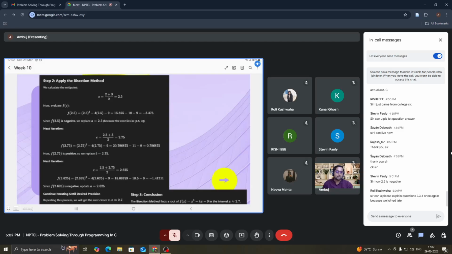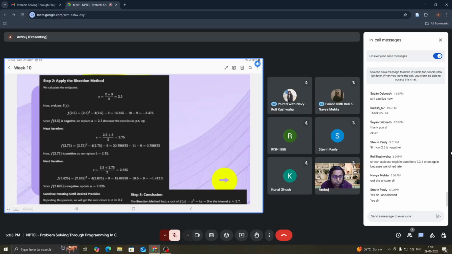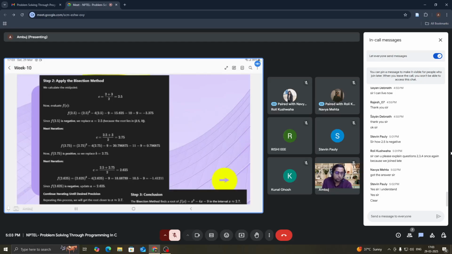Go through the PDF once. I am still unable to find out in which step you are having any confusion. Got the answer, sir. Yeah, you will get it. Steven, if any confusion is there, please ask me or tell me if it is clear. Still, if any step is confusing, go through the PDF. Try to calculate everything with your own hand. Use the calculator, then you will be able to get it. Okay, clear. No problem.